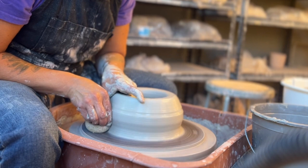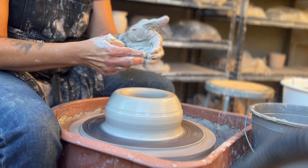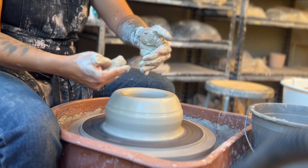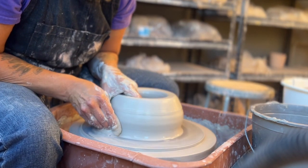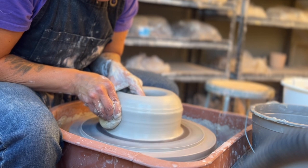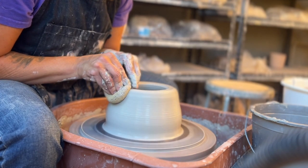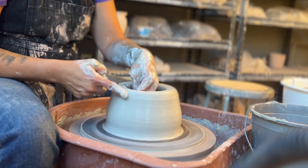And my inside hand, again, I'm not just using one finger. I'm going to use a bunch of fingers, but I want them to be in line. So I've increased the size of my tool from this to this, but in one horizontal line. You don't want to be doing this because you're going to give the clay several different directions at the same time. I'm going to start down on the bottom. I'm going to take a really firm grip. And with every revolution, I go up. I'm going to do that corrective pull that I talk about all the time. It was wide here and thin here, so I put a lot of pressure and then less pressure.